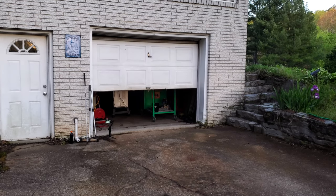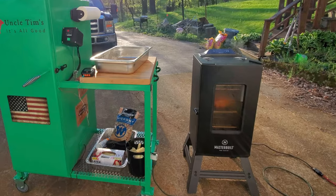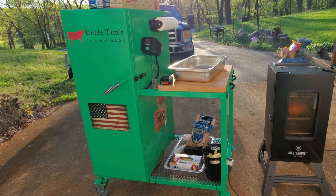I'm Uncle Tim, and today you and I are going to witness a showdown between a Masterbuilt 30-inch digital electric smoker and my custom-built 48-inch digital electric smoker.